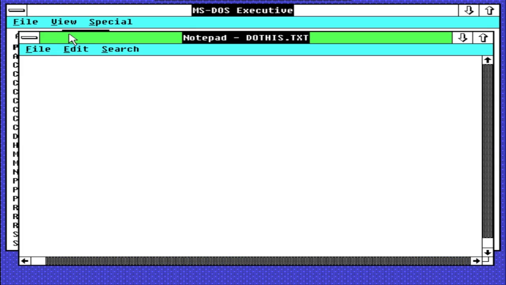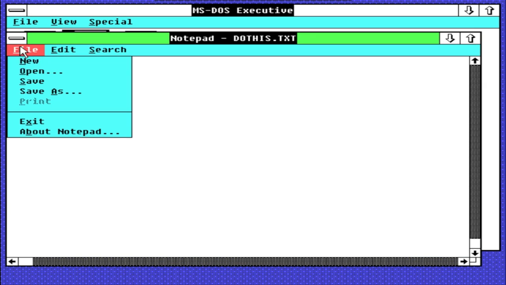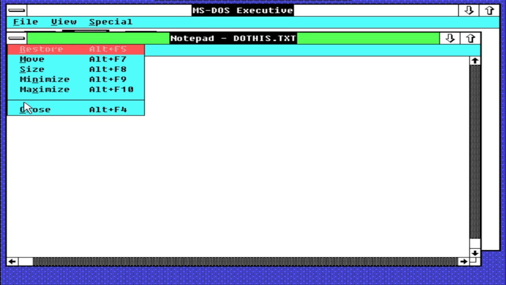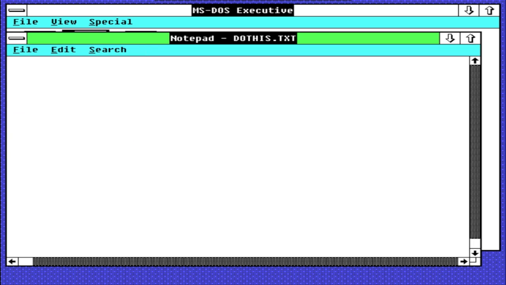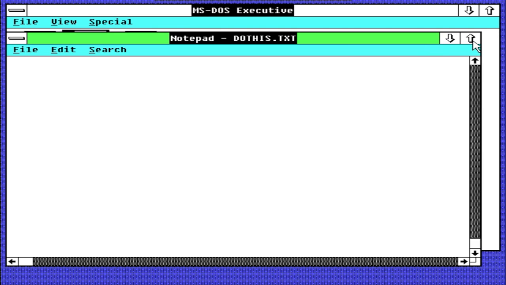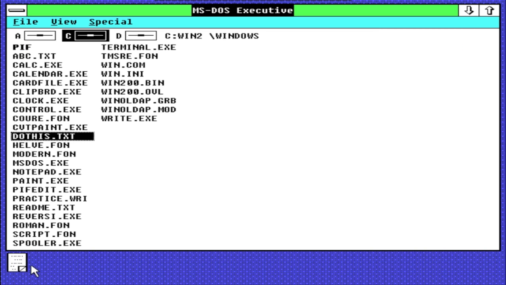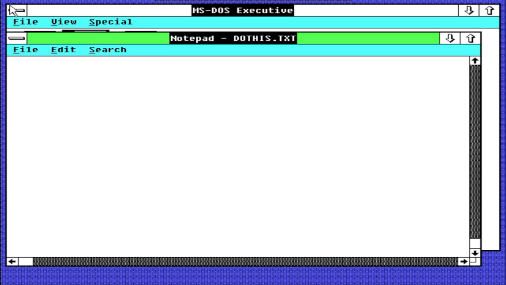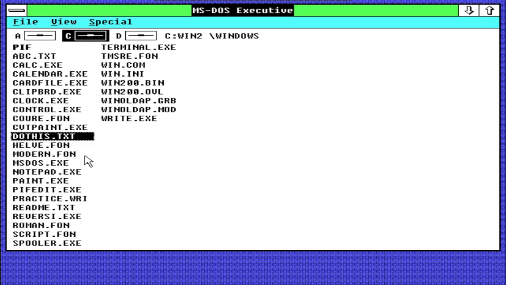So this is a notepad, basically, and your menu bars are inside the windows like they are in current versions. And you could click this menu to get your window options, and you can double click the title bar to maximize, and you can also do this button to maximize and this button to minimize, so it goes down here as a little icon. You can also double click this menu to close the window.